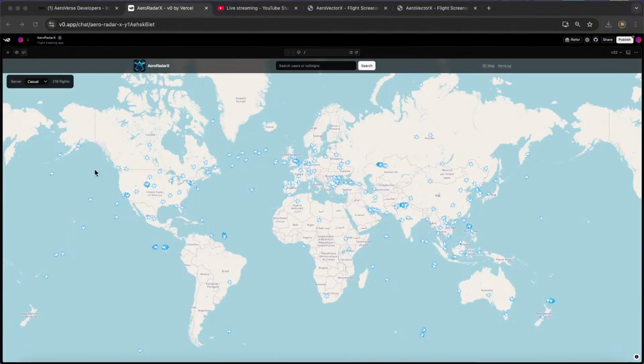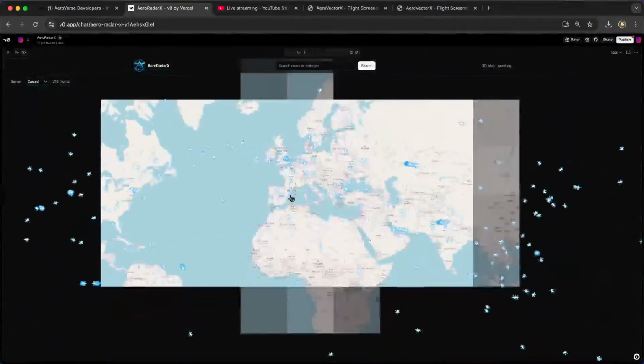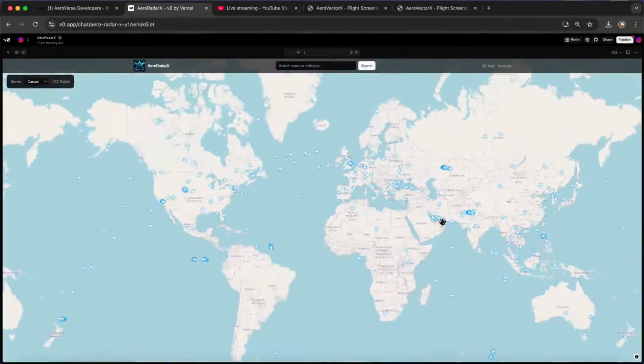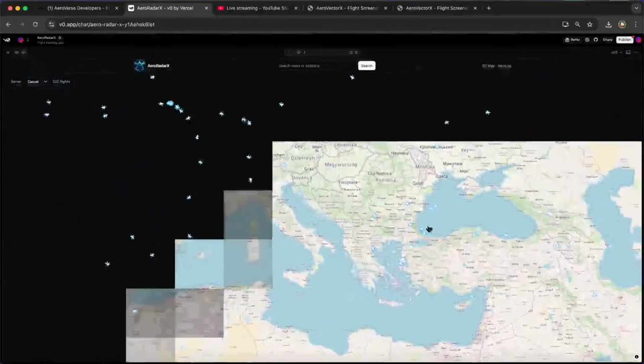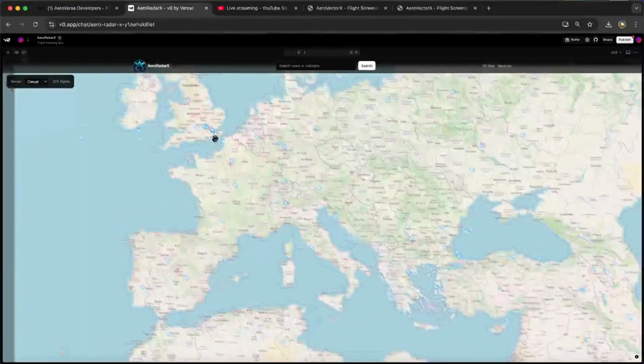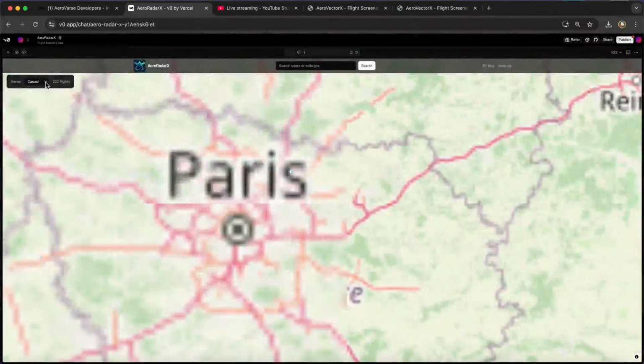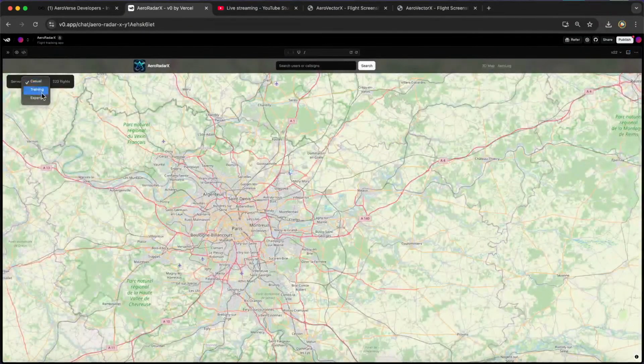As you can see, we have a couple of basic features that all flight trackers have. We have obviously a pretty nice, pretty decent, high quality map. We can zoom in to different airports, like if we go to Charles de Gaulle, for example, down here. We can also switch servers. We have casual server, we have training, we have expert.